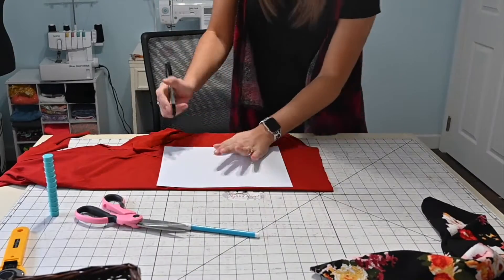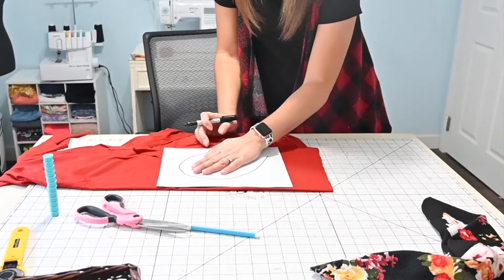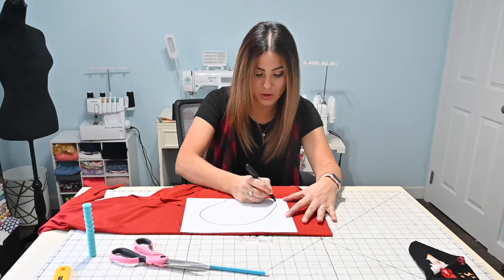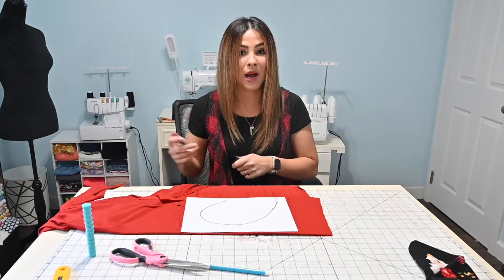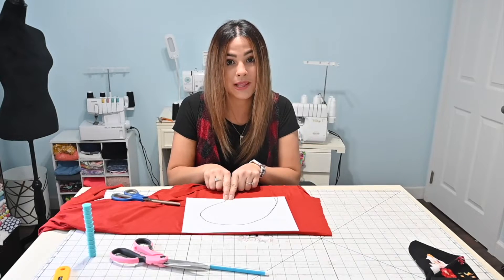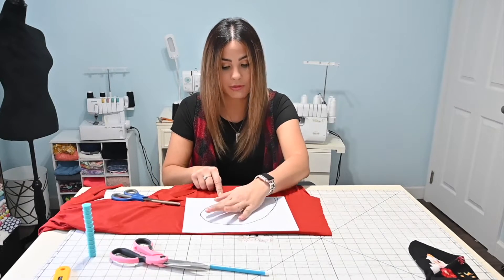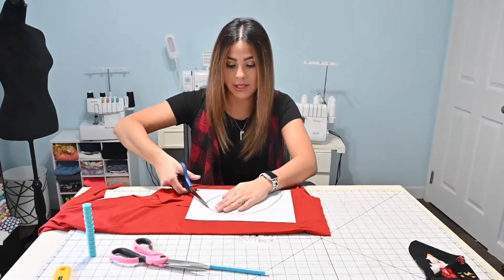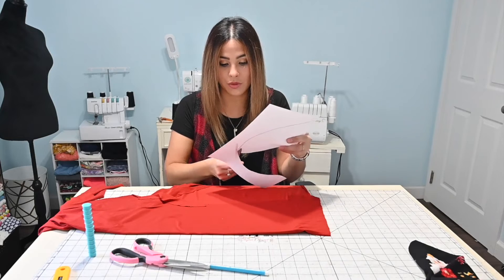I'm going to grab my hand and place it kind of like you would place it going inside a pocket, and draw the outline to show how big I want the pocket. This is what I would say is a good size. You kind of have this little droop because that's the shape it goes — kind of like a teardrop shape. It doesn't have to be perfect. You want to have enough room here that there's a seam allowance, so make sure you have a gap right here so that your hand goes in. I'm going to add a little extra for seam allowance where I'm going to attach it to my skirt. You can also add seam allowance around it. It's a trial and error on how big you want to make it.